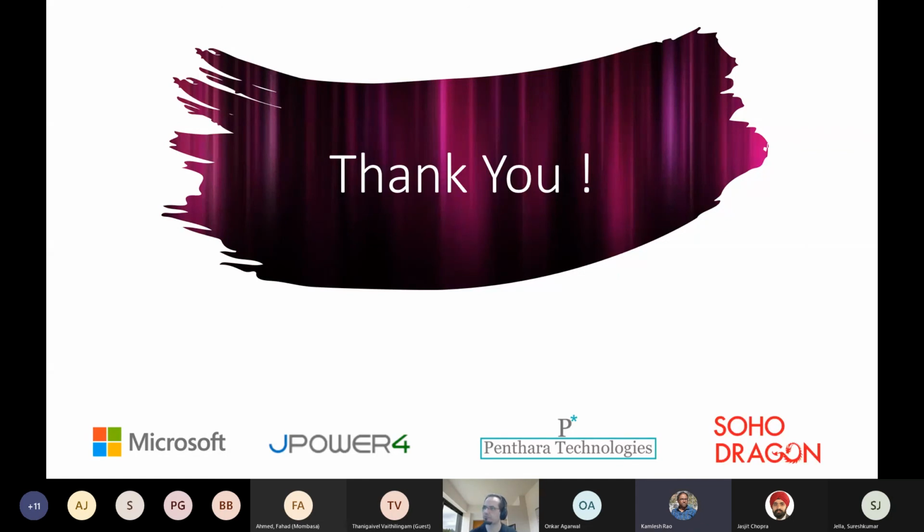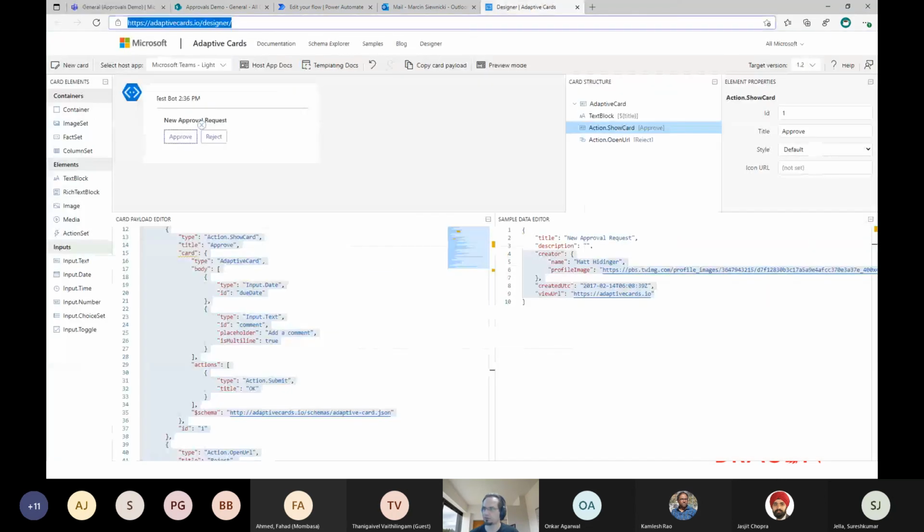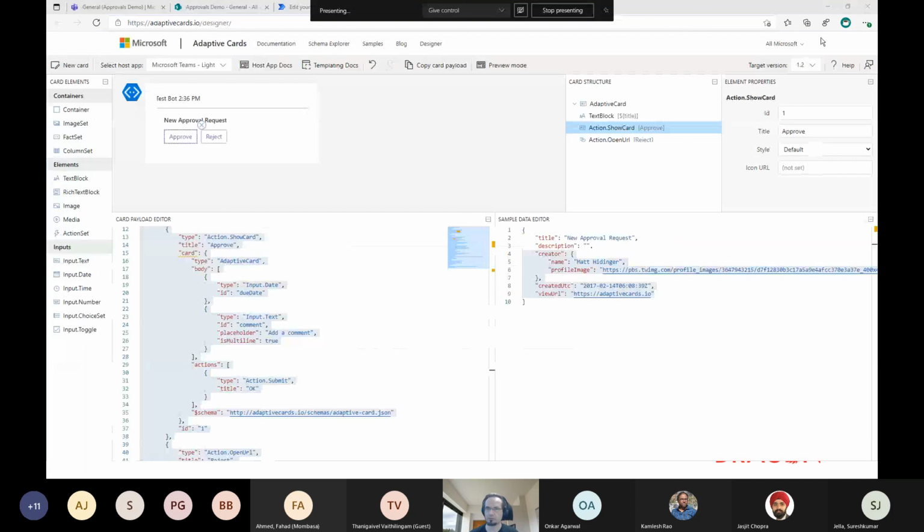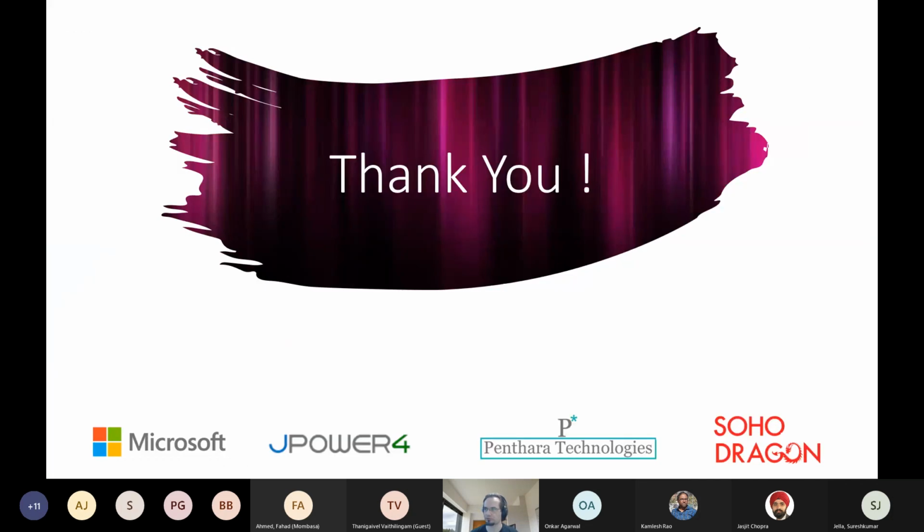Can I replace adaptive buttons text approve reject with tick marks and cross marks, or Webdings or Wingdings fonts, or any other emojis? Yes, using this designer, you can even paste an image into this adaptive card. So you can go and play. Go to this designer and play with it. And there's image set. You can upload an image, a rich text box, so you can play a lot and modify it to your needs.